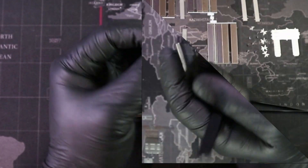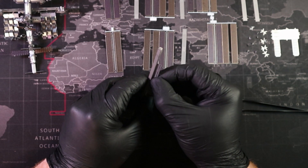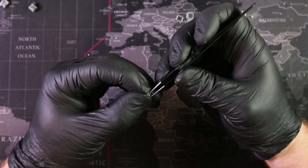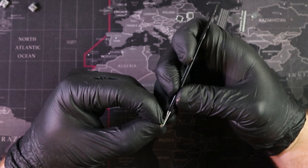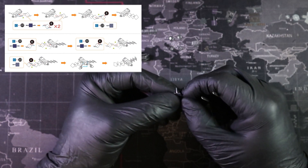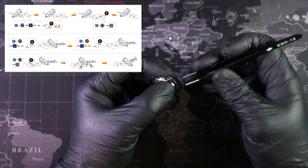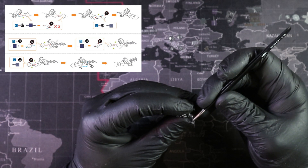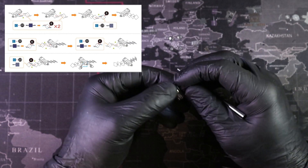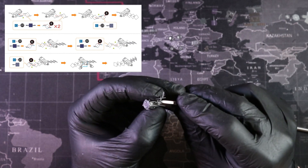Speaking of bending things wisely, let's move on to bending some of the smaller details. The ISS is full of small details — it's what really makes it look so good as a model. These details can be as easy as bending a box or as difficult as connecting thin sticks together. Let's take a look at parts 21 and 23. These little guys are simple to form, but hard to connect together because they're so skinny. Using multiple tweezers is a great idea here. Just remember to alternate the way you twist your tabs — if you twist any part's tabs all the same way, the connected pieces will be very shaky and weak. Alternating the way we twist our tabs is key to getting all of our parts straight, including the solar panels.